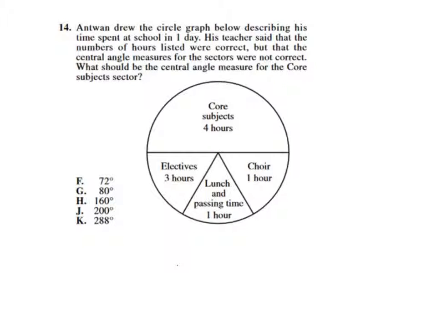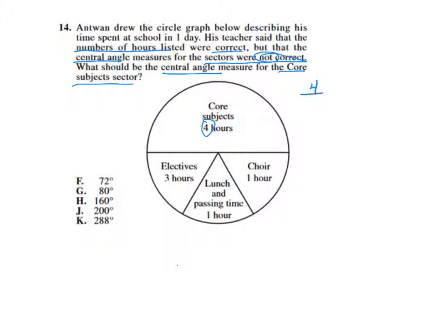For problem number 14, we'll notice that our teacher said the number of hours listed was correct, but our central angles for our sectors are not correct. So that's important. Now the only one we have to figure out is what is the central angle measure for common core subjects.